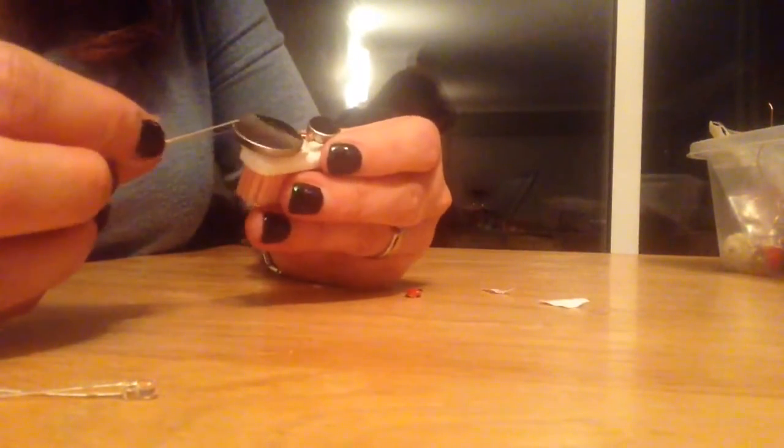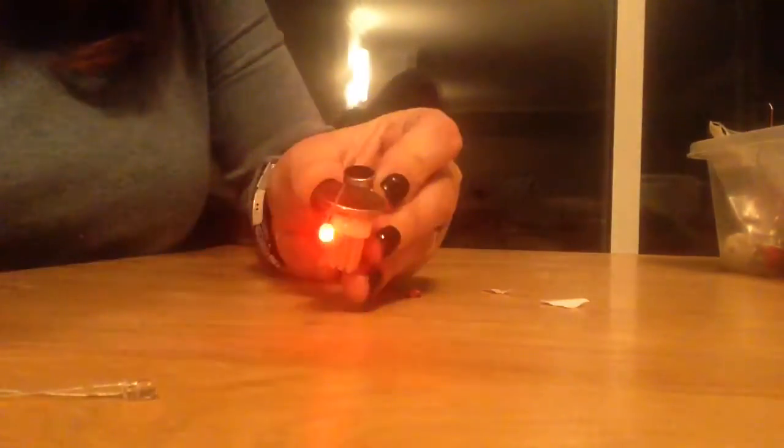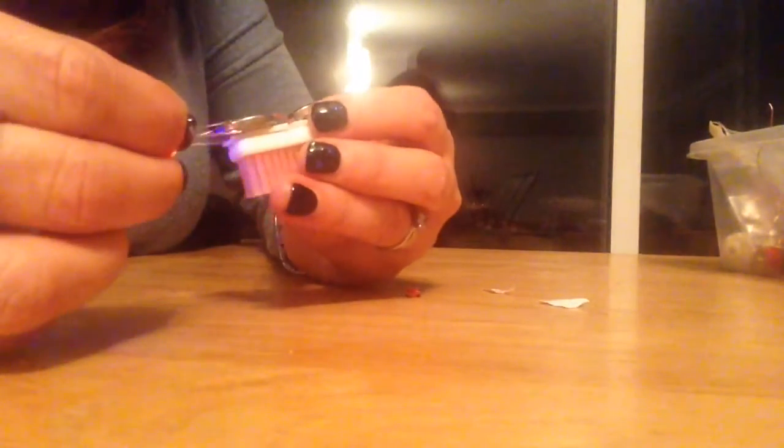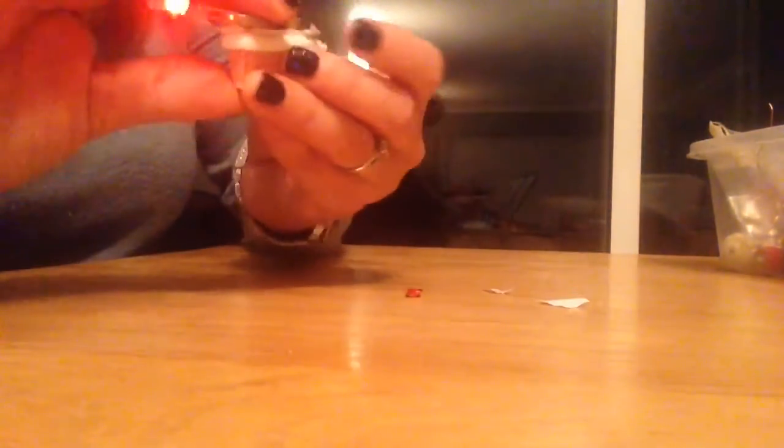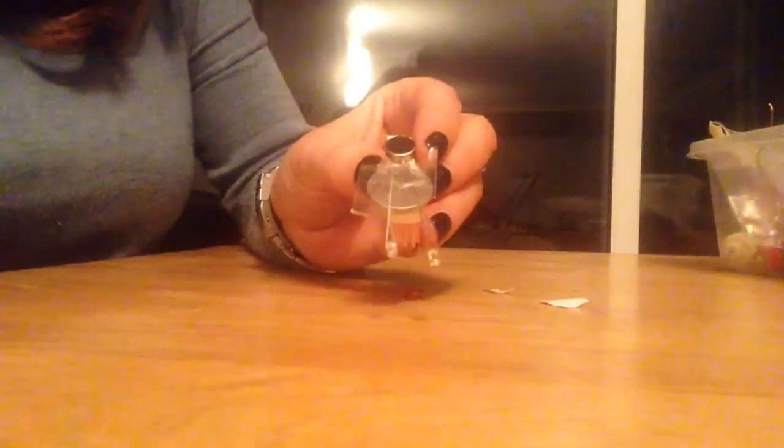To add a bit more fun, we're going to use our LEDs, which we're just going to slide onto the battery — just poke them on either side to give us some flashing eyes. Pop those on, and again our sticky tape to keep them in place and the motor switched on. There's our flashing eyes — there we have it. Great fun.